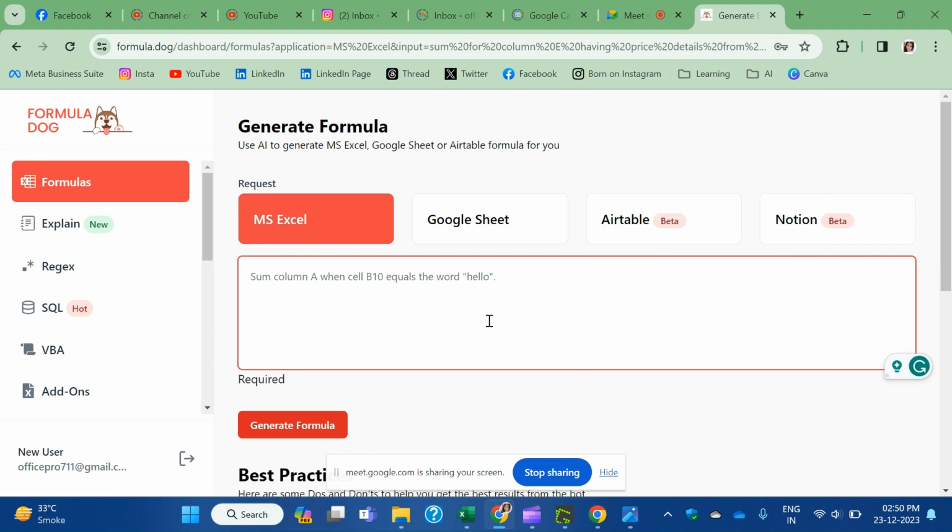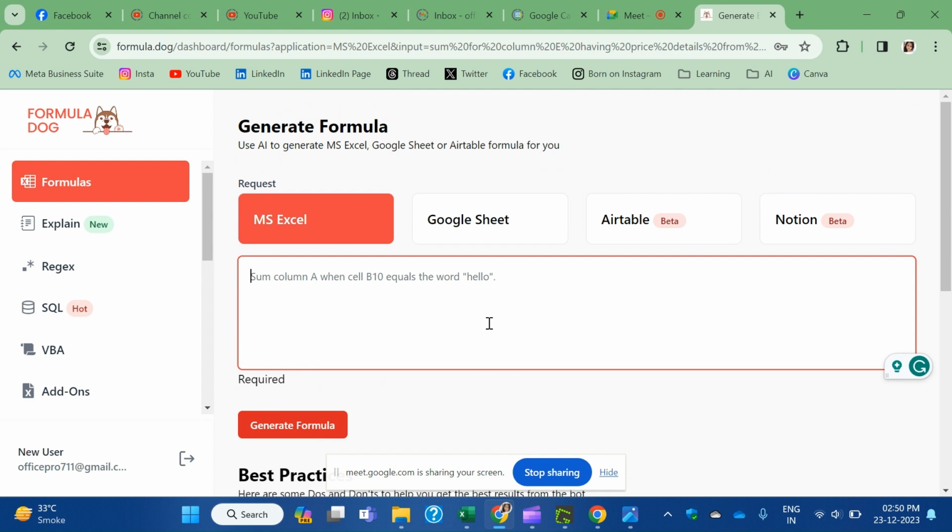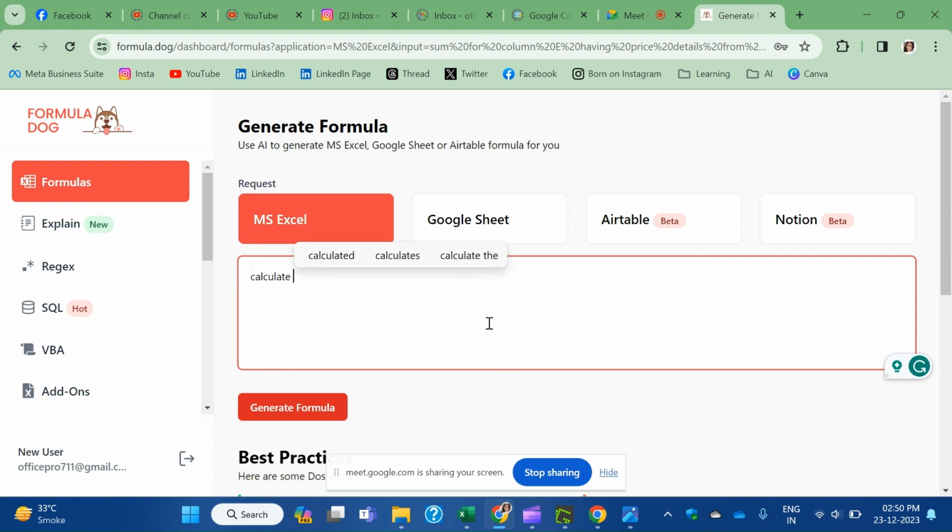Okay, so I just need to enter this again. Calculate sum for price having data available in column E2 to E49.